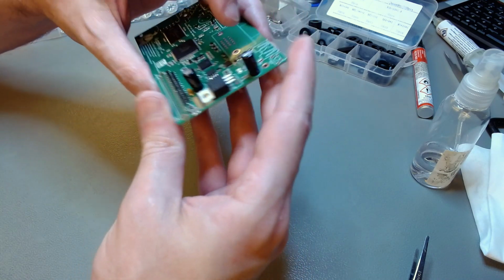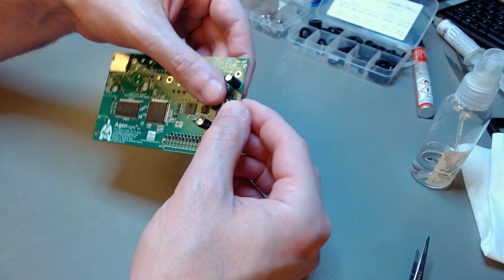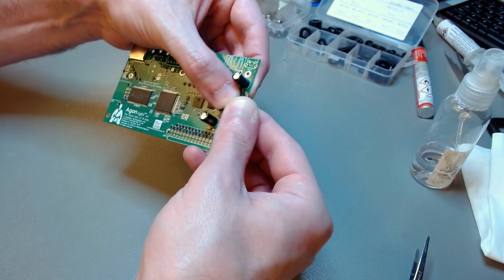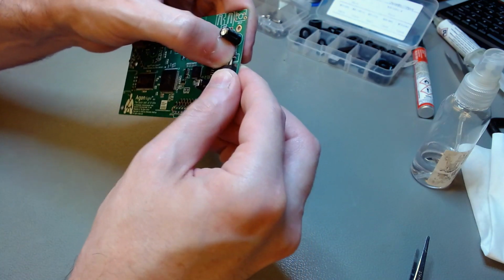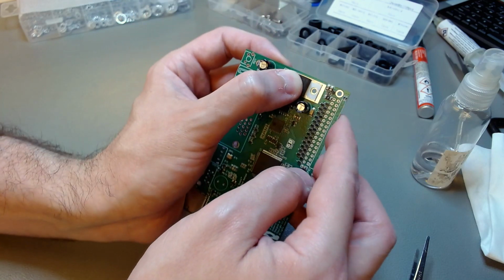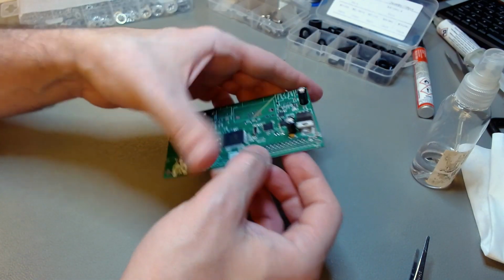So insert it, and now I will push it up or down a little bit, just to fine-tune the alignment so the two holes match one another. You can put a screw through both of them. But if you bend the leads in that position, the pre-alignment will be good enough. You see, just with my fingers I could adjust it to get a perfect match.